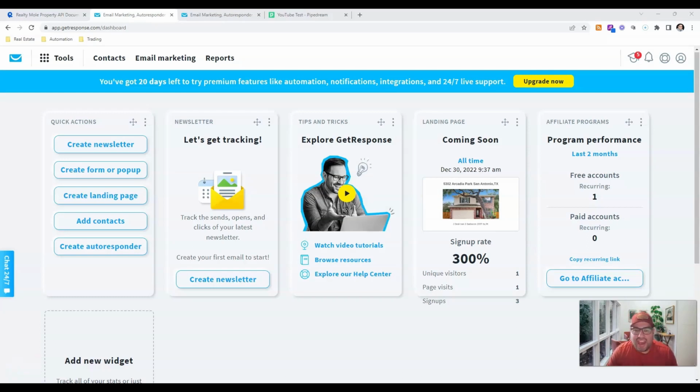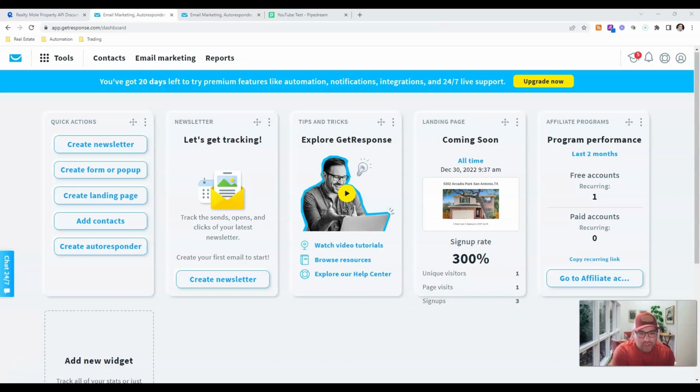Today we're going to be looking at GetResponse.com and how you can leverage this really cool platform to generate seller leads for your real estate business. We're going to show you how to tie this to a home value tool that will generate a value, send an email, and then that lead that you just generated, you can send it into any of the CRMs of your choice, whether that be Real Geeks, Boomtown, KV Core, Chime, whatever it might be.